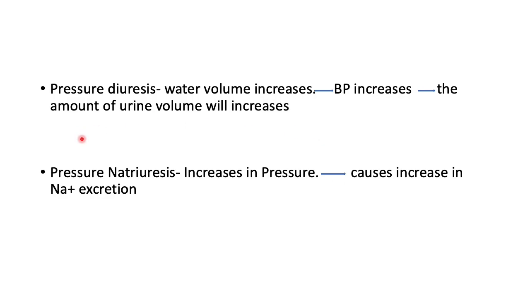Another term is pressure natriuresis, because of the sodium. I told before that sodium is the most osmotically active solute. If sodium is coming through the urine, it drags the water and may stop water reabsorption from the tubule to the blood. This causes pressure natriuresis, an increase in pressure, which may be due to the sodium concentration. By this regulatory mechanism, the concentration of sodium in the tubule increases, and ultimately the sodium excretion increases. Ultimately this decreases the volume and decreases the pressure.